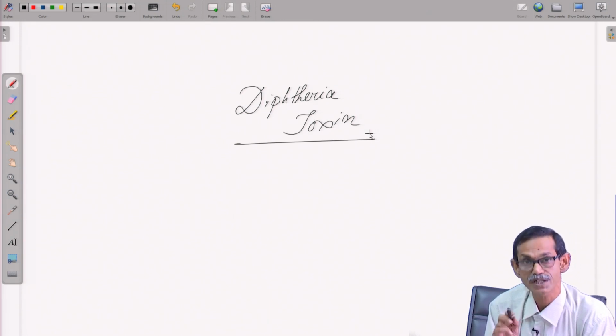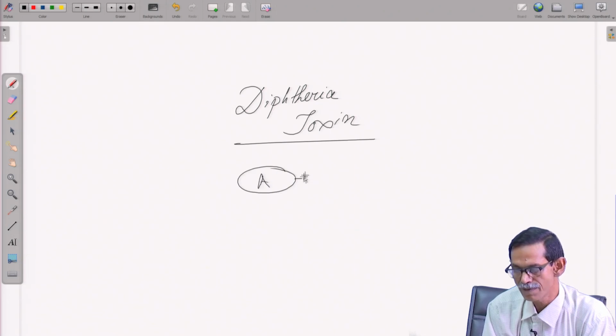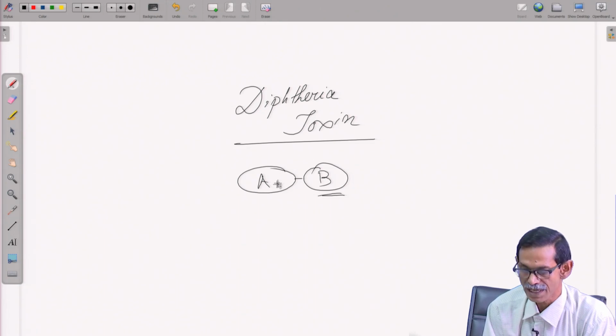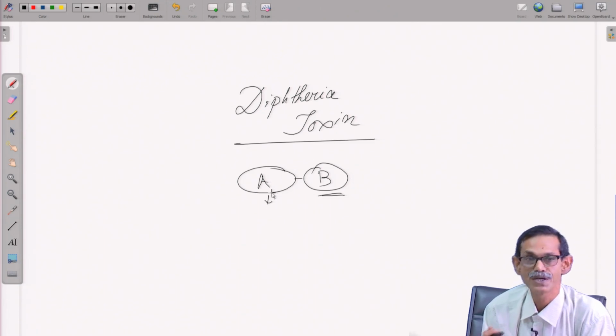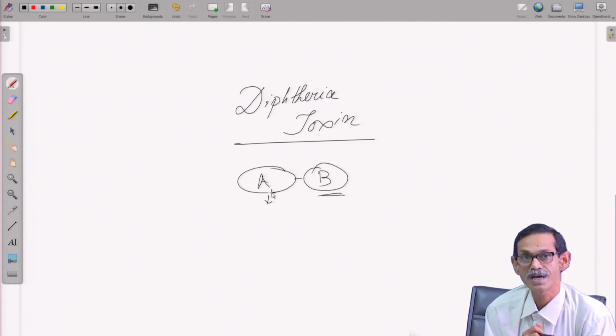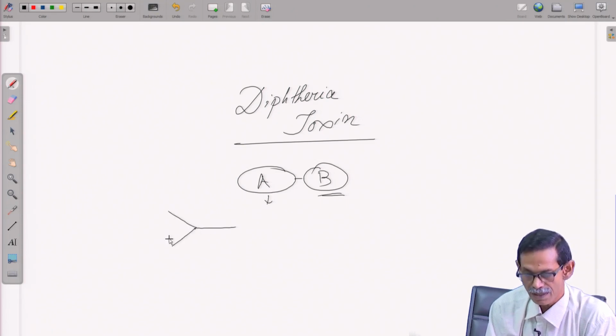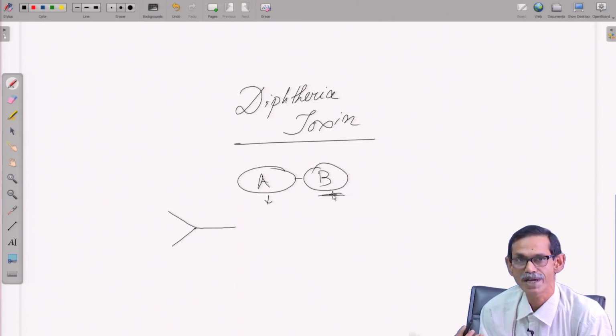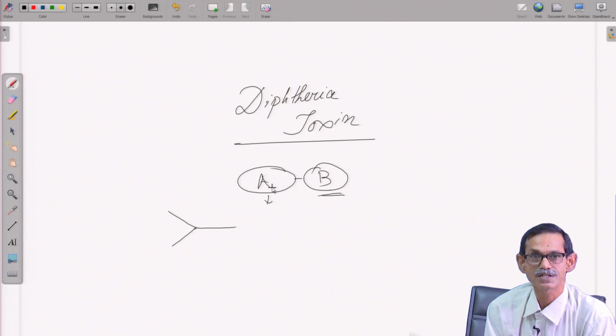Most of these exotoxins have two parts, called AB toxin, which are covalently linked. B binds to the cell and A does the toxin part, the killing part. This was first proposed and demonstrated by Professor Ira Pastan at NIH, the National Institutes of Health, USA. His idea was very smart. This is the antibody molecule. B is not doing any harm. The way I used to remember: B stands for binding and A is the active part, so A is actually the toxin.